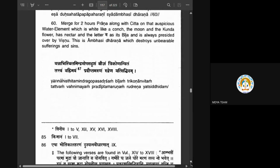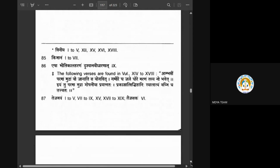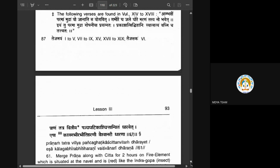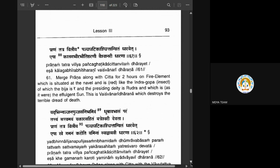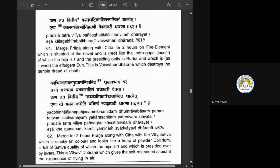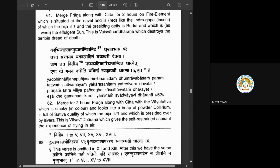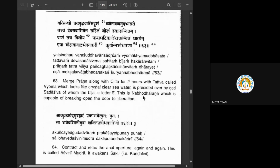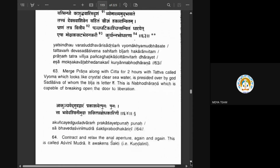Okay. Actually, the sequence is a little bit different in both the books. In the Bihar School of Yoga book, they discussed the dharanas previously, and in this book, they are discussing them later on. Then this is the Vaishwanari Dharana, which is related to the fire element. I'm just skipping this because we have already covered it in the last class. Then related to the Vayu Tattva is the Bhavyai Dharana, which is related to the air.